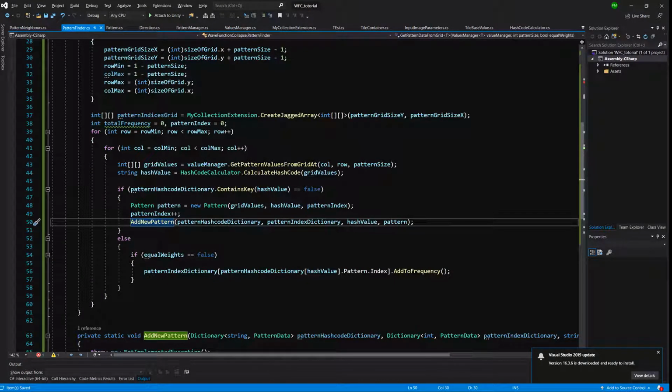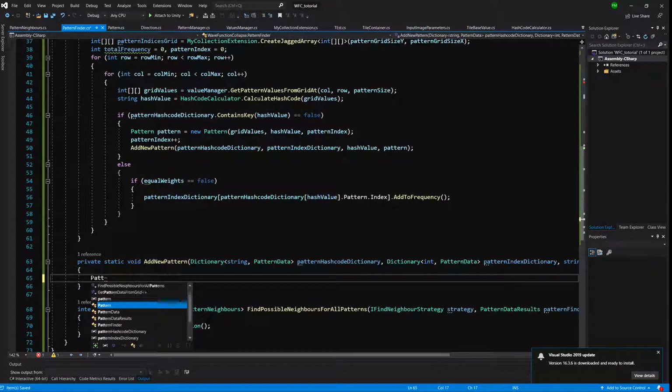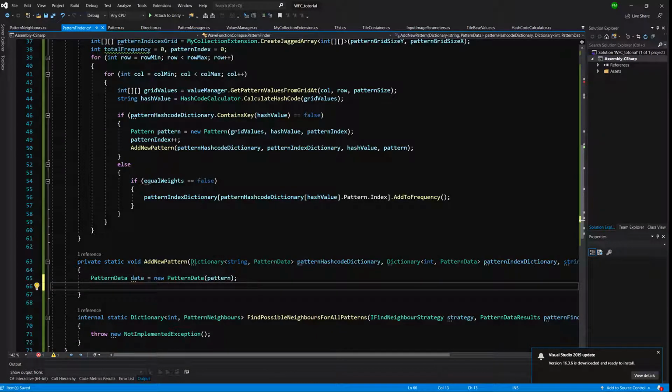So let's go to our add new pattern method. Here we need to create pattern data, and it takes pattern as an input, and we are passing pattern as the parameter for this method.